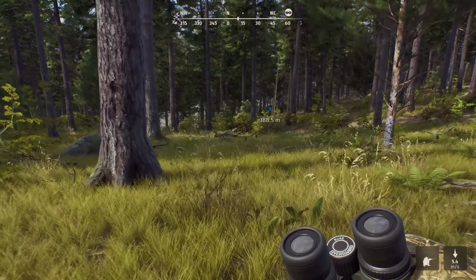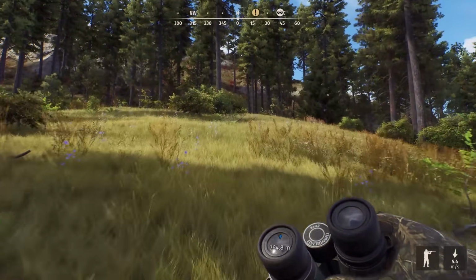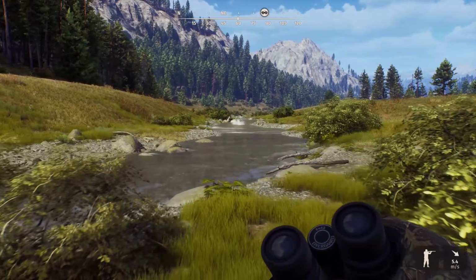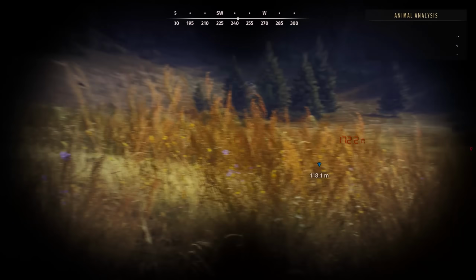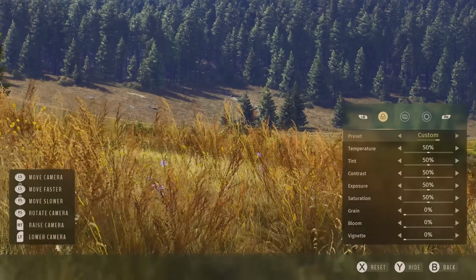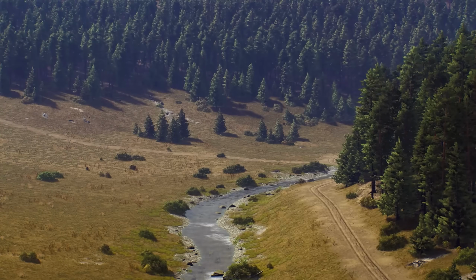Bonus tip, if you're having a really hard time tracking some prey and you wish you had a camera in the sky so you could get a bird's eye view of the situation, and you don't mind cheesing the game a little bit, you could always just flick into photo mode and have a little peek. Maybe? I mean, who's gonna know? I'm not gonna tell anyone.